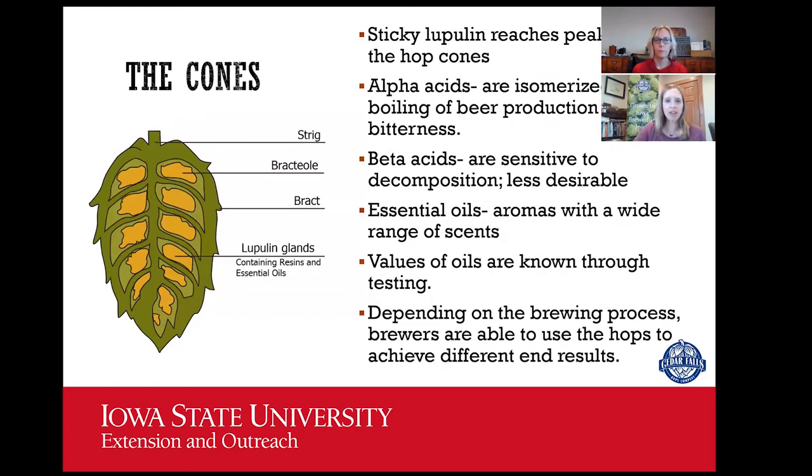When we look at the cones themselves, the two big things we talk about are the alphas and the betas — referring to the different types of oils within the hop cone. Each variety of hop has a different accepted range for their oil levels, so we send our hops in for testing to verify they're in the acceptable range before we harvest. It really comes down to the skill of brewers who take these hops and utilize them to create fantastic beers. While it might not be common to use a hop like Cascade in a stout, the right brewer can come up with amazing recipes that could make it work.